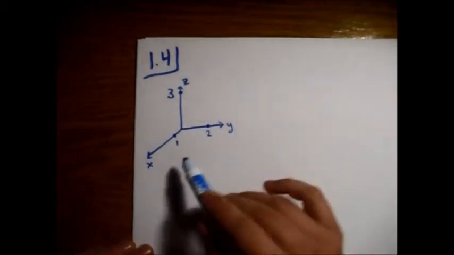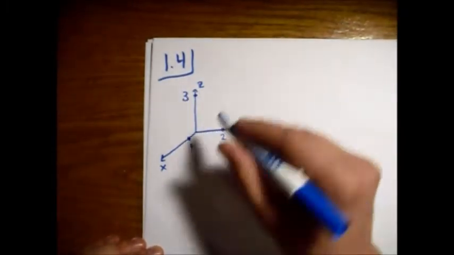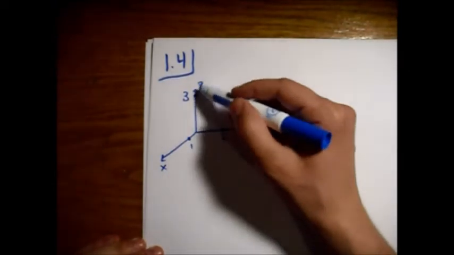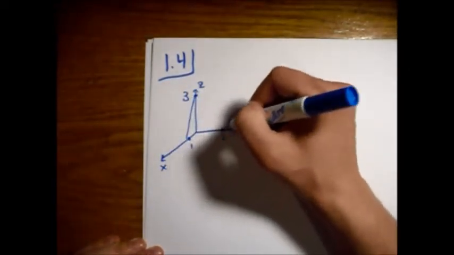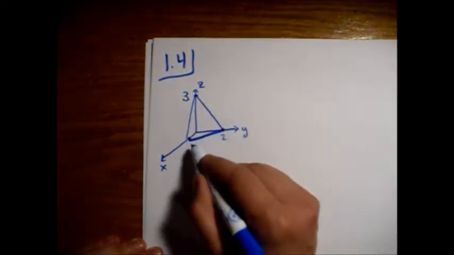So if we look at the figure, it looks like this: Z, Y, and X axes, and there are three points. We go 1 on the X axis, 3 on the Z, and 2 on the Y. Connecting these, we have these three points define our plane.